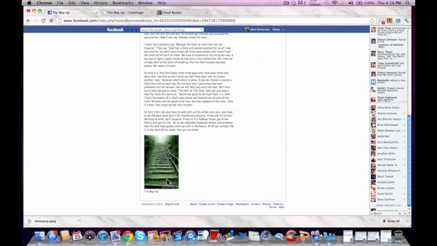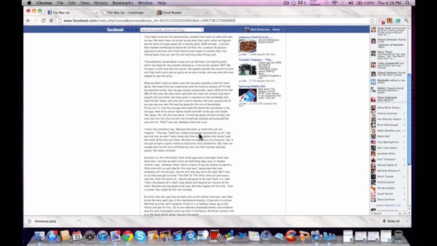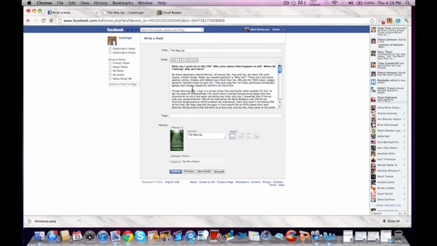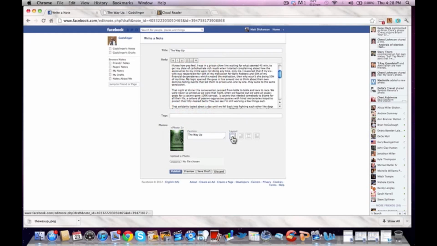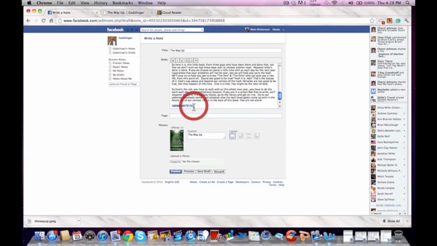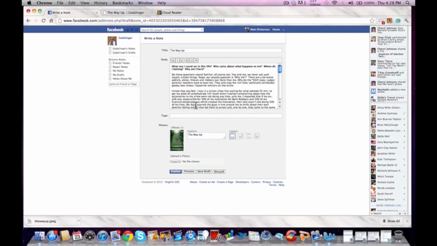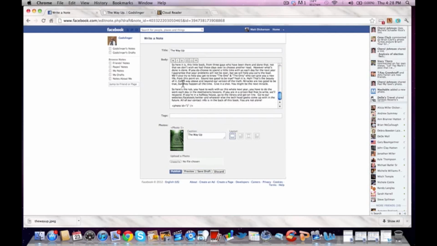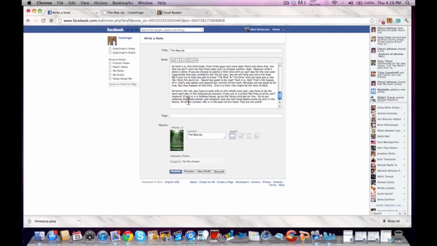Now again, if you want to move that picture, you can do that, and in fact I'll just show you how to do that real quick. So I'm going to go back into edit mode. Now even though you put it like this in here, for whatever reason, Facebook is not really good at putting the picture where you wanted it. So if you want, you can just highlight down here where it says photo ID, copy that. Let's just say I want it here at the top. I'm going to do that. I'm going to go back down here, cut that. Now let's preview it.